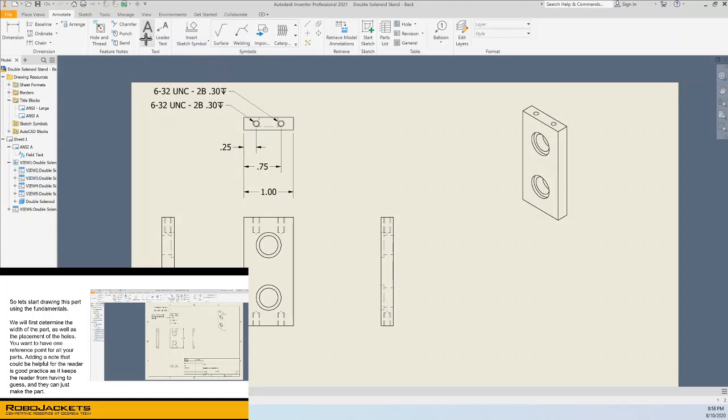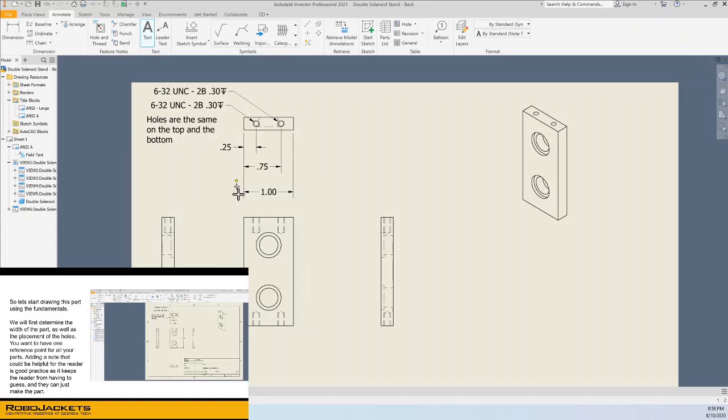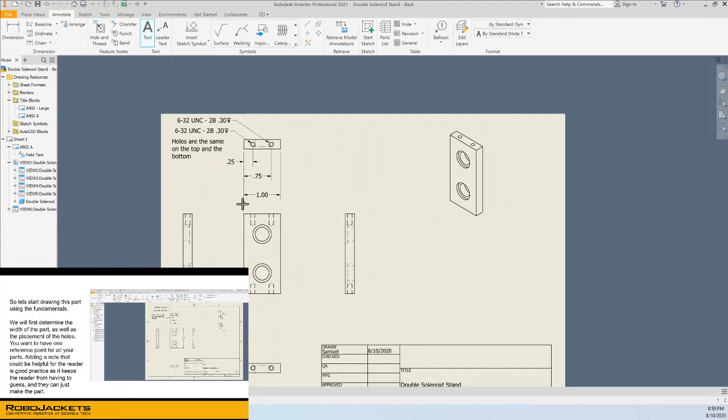Now you can go to text here and we can click and drag, open a text box. And we'll go ahead and put holes are the same on the top and the bottom. And what that does is that says that when this machinist is looking at this drawing, if they're wondering if this bottom part is going to be the same or different, instead of having to dimension down here as well, we can just leave them a note and they'll know exactly what we're talking about.